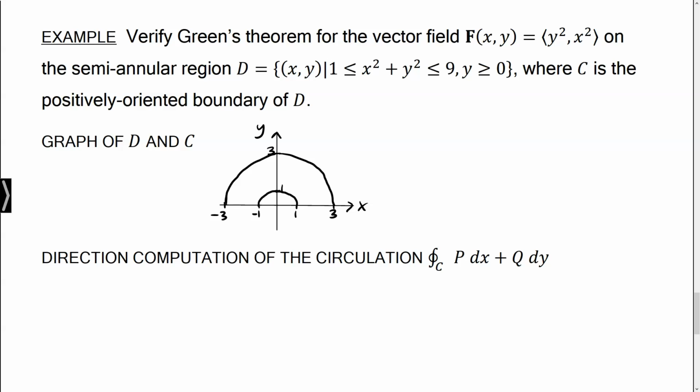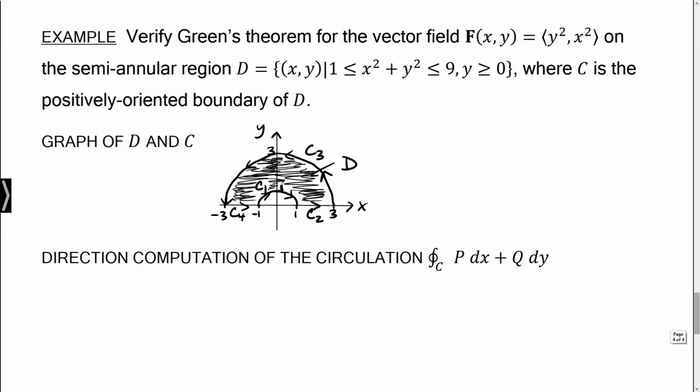So now let's look at the orientation. It's got to be positively oriented. So it's going to go this way, around, there, there, there. Okay, so you see all the way around. Now, how many pieces is this made up of? Well, there's going to be 4. It doesn't really matter how you order these. Let's say that we start off with the inner circular part here. So let's call this C1, and then this is going to be C2, all the way around C3, and then this little piece down here, C4. And it's this region that is D.